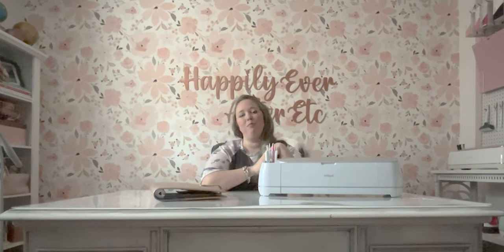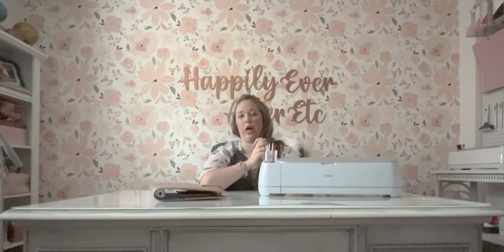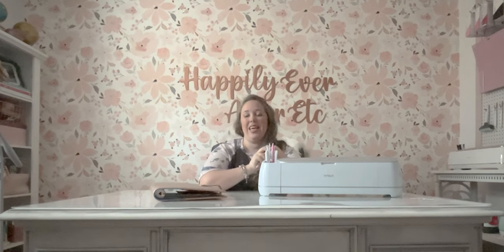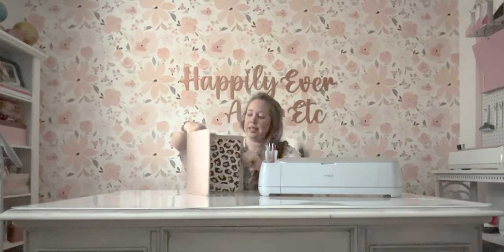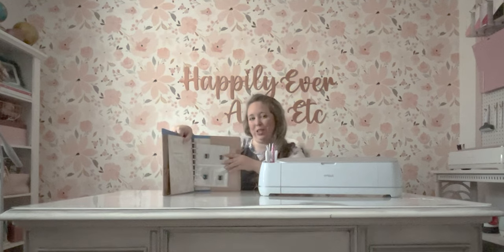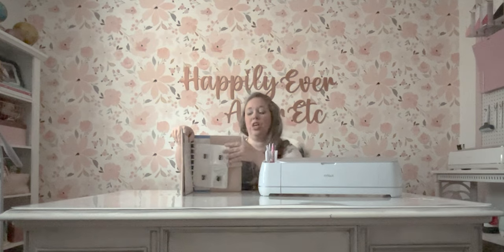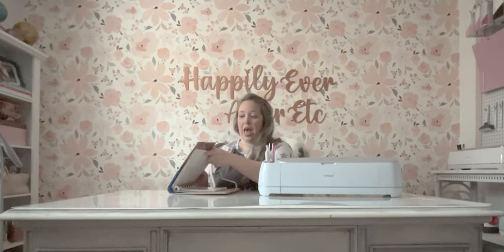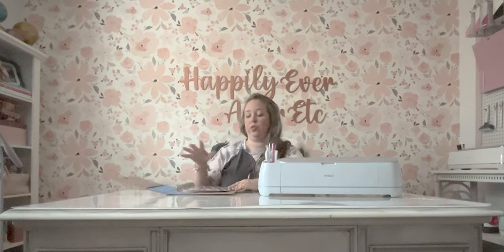Before Christmas, before January, before the New Year, my mom saw somewhere online the concept of a budget book. I'm sure you've seen one or heard of one. It is a little book with these tiny little pockets — you have a hundred of them, numbered one through a hundred, where you put money each and every day, week, or month, however often you choose to save throughout the year. She really wanted one, but when we were looking at them, they were $30 for a single book.